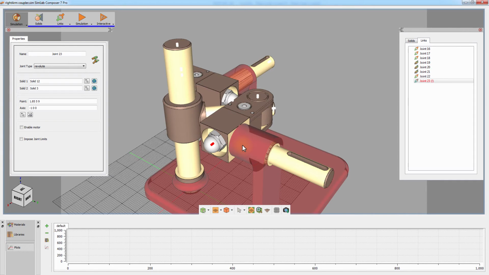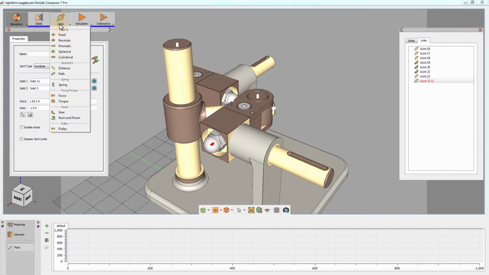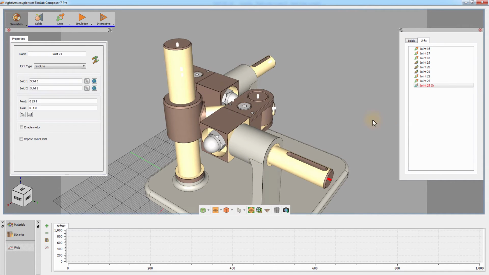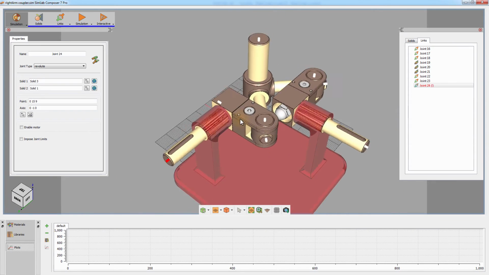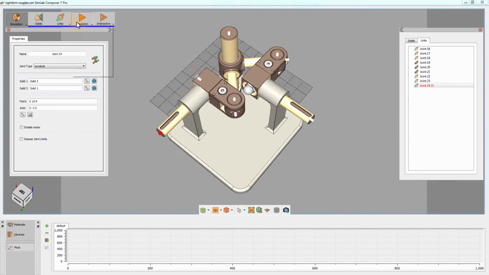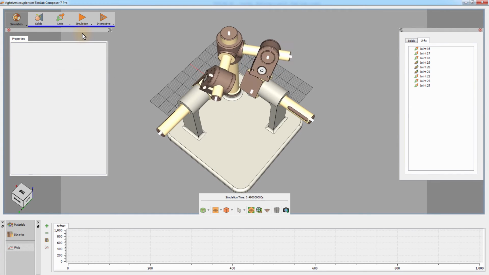And finally, an additional Revolute joint to connect the rod to the base of the device to hold it in place. Click Start from the Simulation menu to play the simulation.